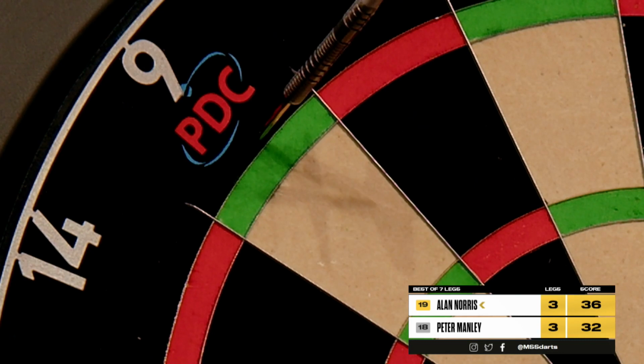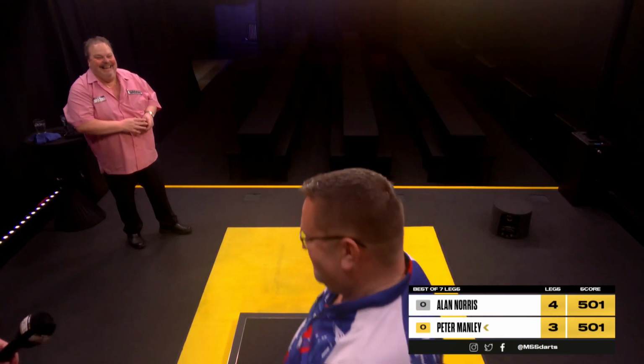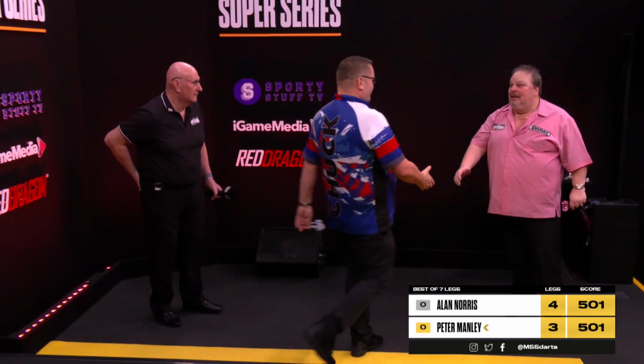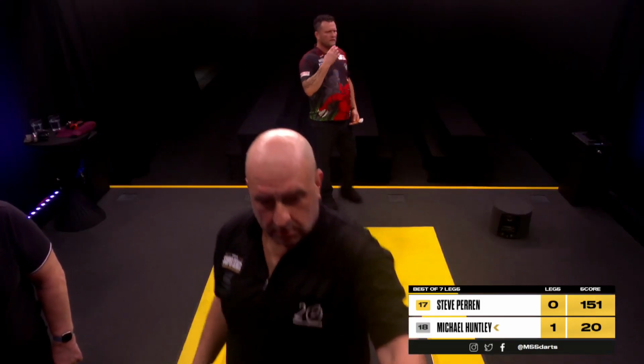Double 9. And he nails it, just Alan Norris, just sliding it in. Peter Manley having a little chuckle. He thought he might have been coming back there. Three out of three, 35. Micro Carr 20.